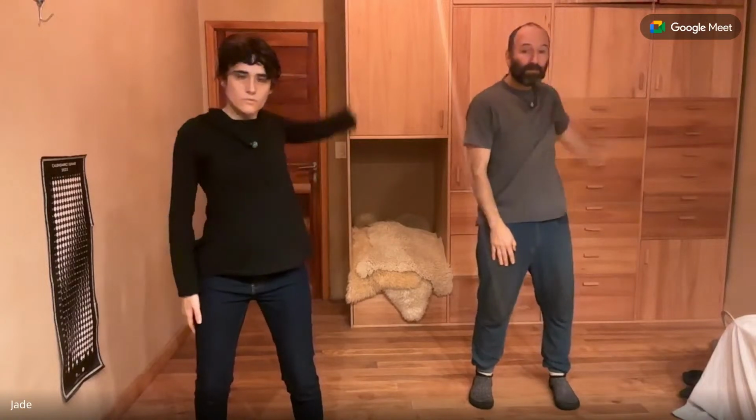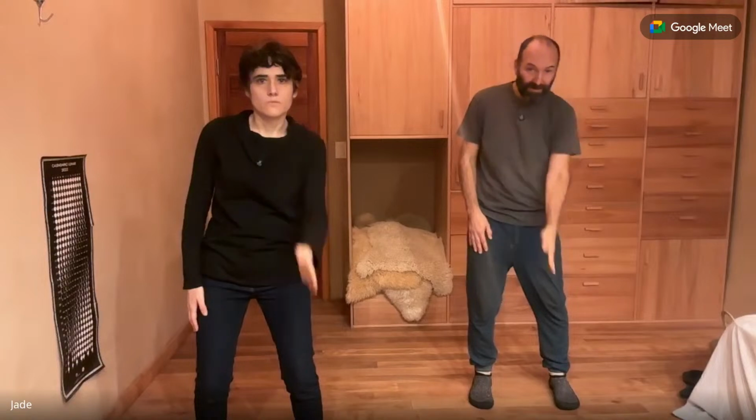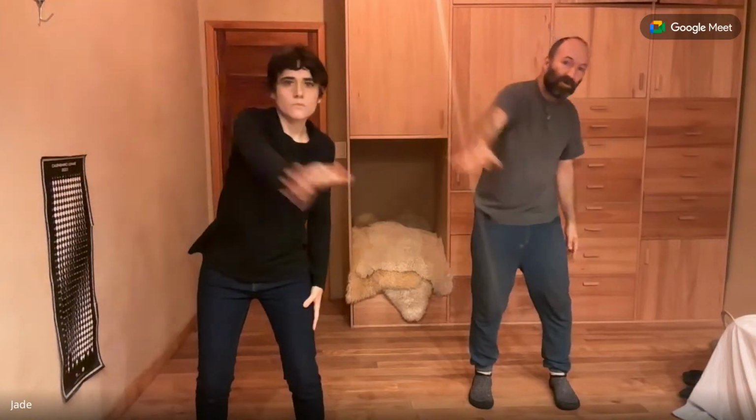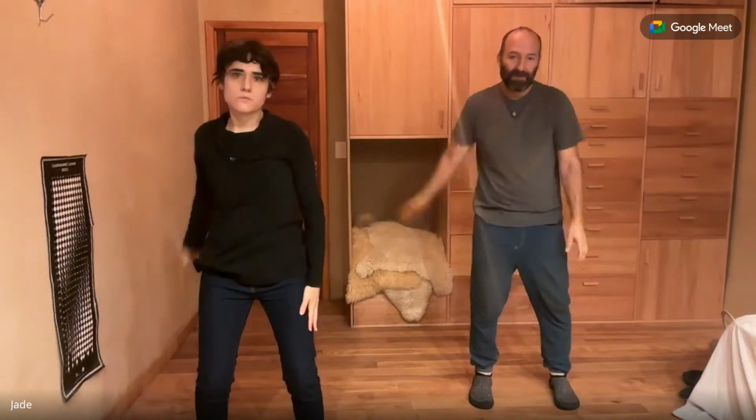Okay, the next one. When I inhale up, circle back until it's one circle, and then from here we exhale. It's one inhalation and one exhalation. So circle back with the right hand, circle to the front, grab, and exhale. Inhale, exhale. Inhale, exhale.